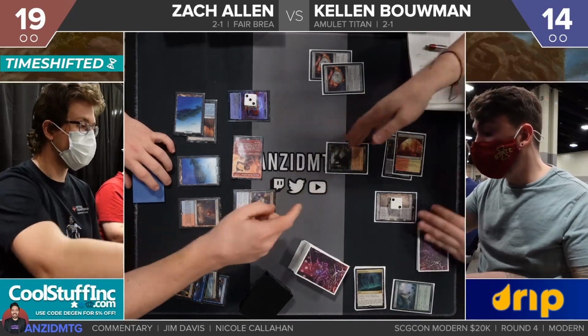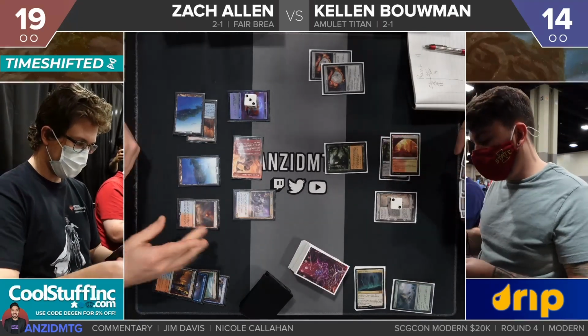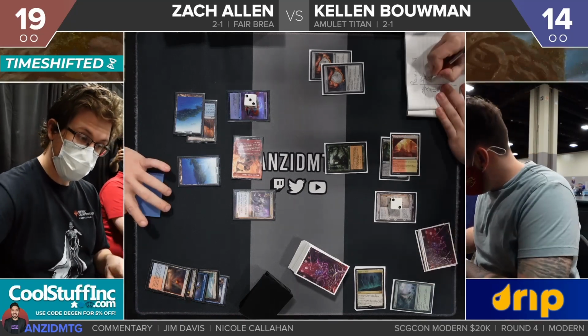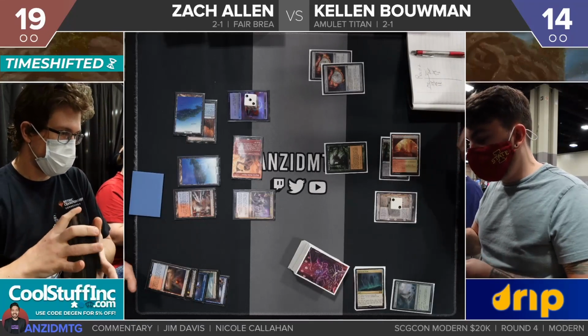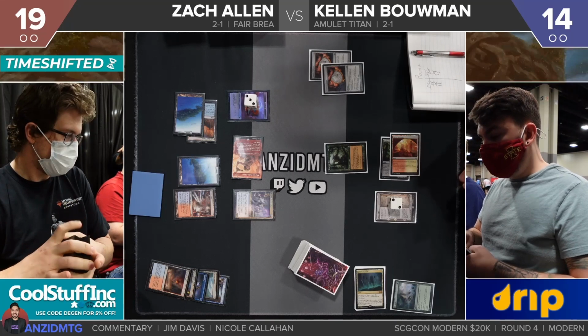It'll be a 10/6, and I believe a double strike here will be enough to get some damage through. Now Zach does have bolts, so Titan could definitely just die here. 2 double bolt. Yeah, I see there's a lot of red cards in Zach's hand, and Zach doesn't have the counter spell. It's gotta have the bolt, right?